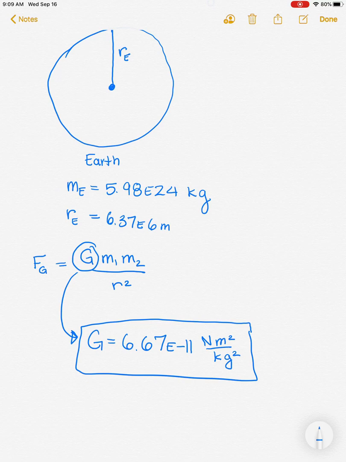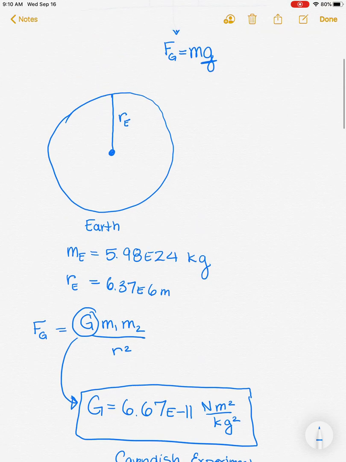If you ever wanted to figure out how that was solved, you can look up something called the Cavendish experiment, where Cavendish was a scientist who had two big lead balls in a huge room, and he was able to measure the gravitational constant of the universe. It's actually a pretty interesting study of how simplistic it was, and I definitely recommend that you look that up in your own time.